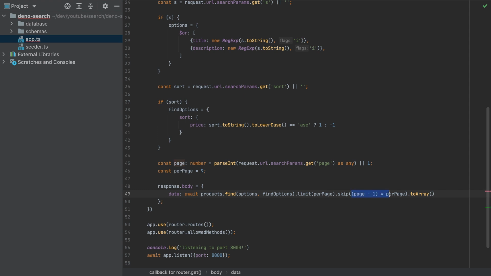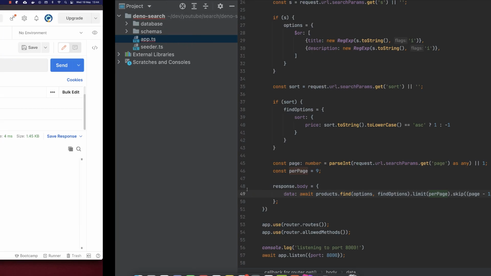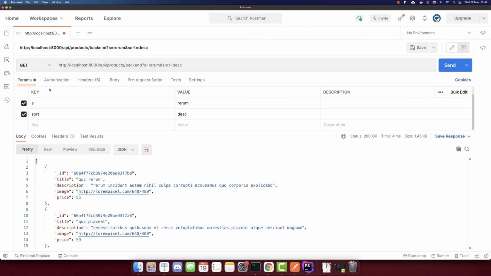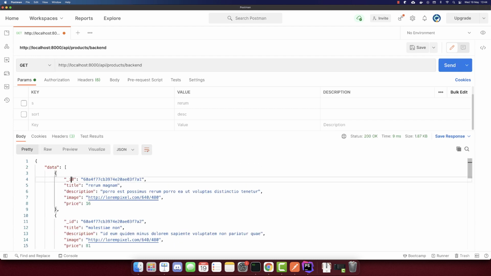This means that if the page is 2, then we will skip the first 9 items, we will go to the second 9 items. So this is how pagination works. And if I send this request, we'll get data here, and we'll get the first 9 items.